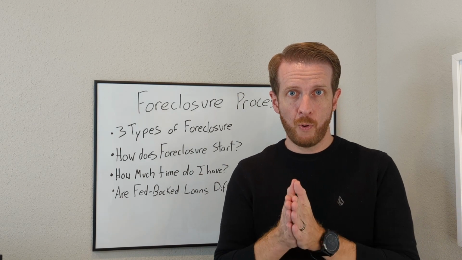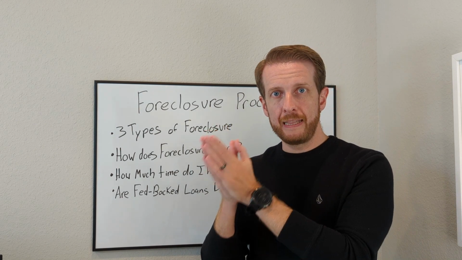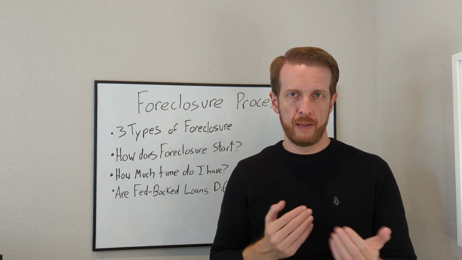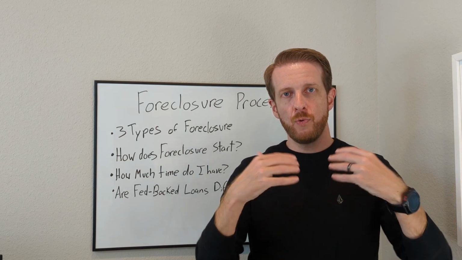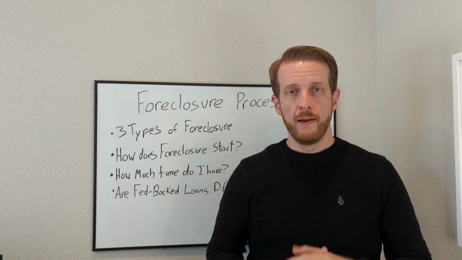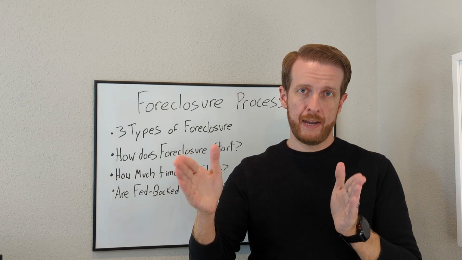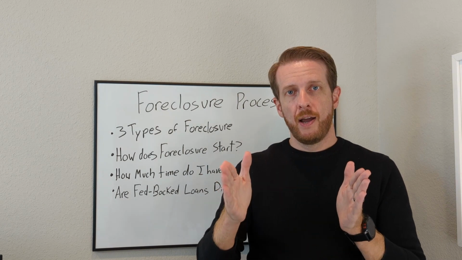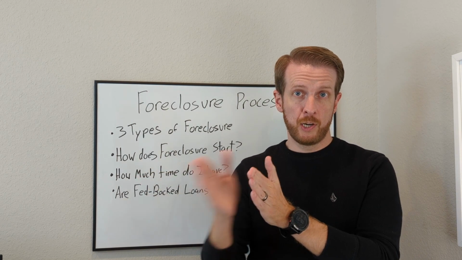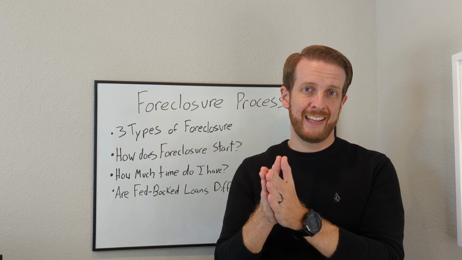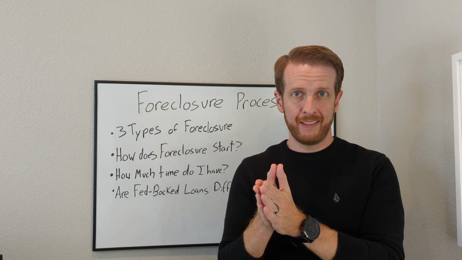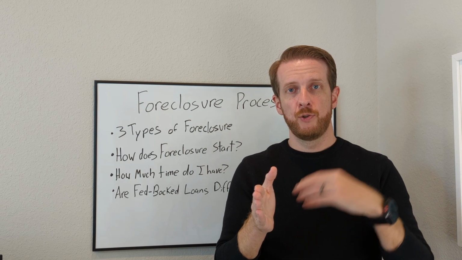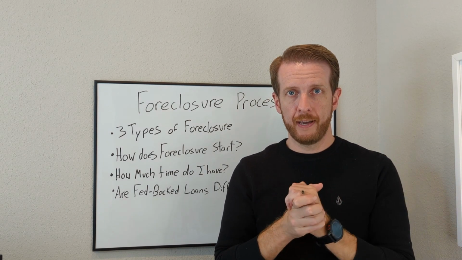If it's not at that point, they can actually legally call the entire loan balance due. They don't have to work with you anymore. They're saying, hey, you owe us the entire loan, but they do have to give you 21 days minimum, okay? And the way it works is it's 21 days, and then that property is auctioned. And you have all the way up till that last day, or the day before that last day, really, to sell it, or to refinance it, or to pay off that loan to avoid your house being foreclosed upon, okay?